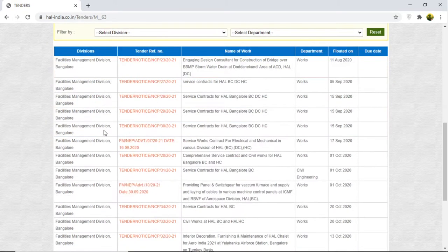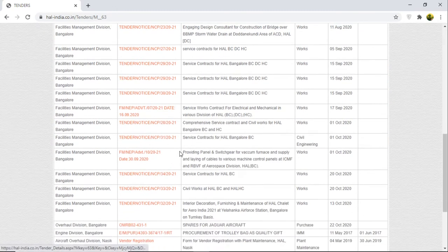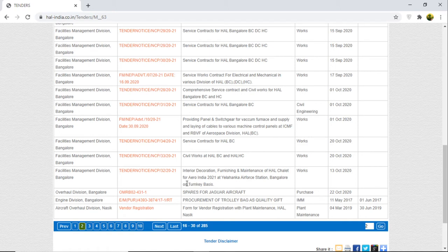In the second page, new tenders will be updated. Here you can see 23, 27, and all. I made the first video regarding tender notice number 32, so you can watch that. Another tender notice is called tender notice number 33 and 34. Here you can see it's tender notice 33, so I'll open it to see what's inside.